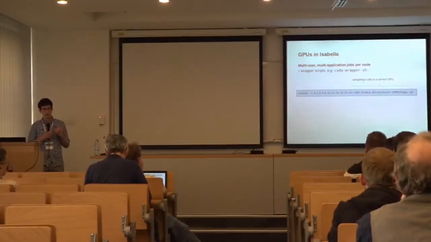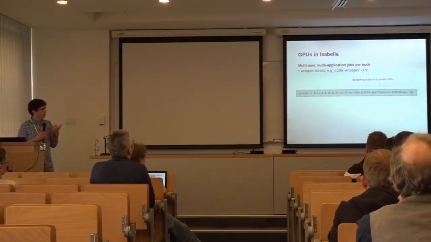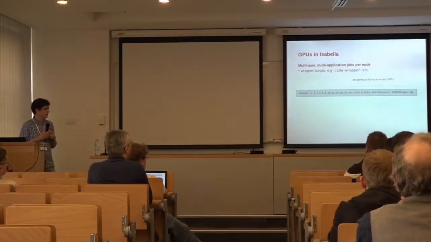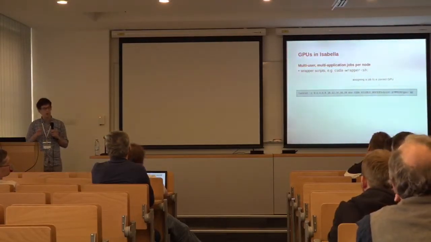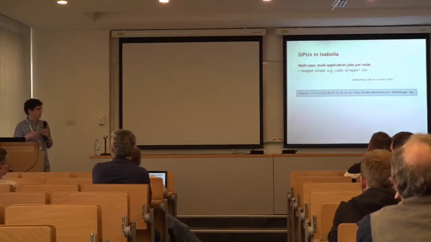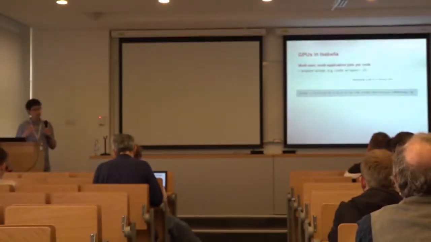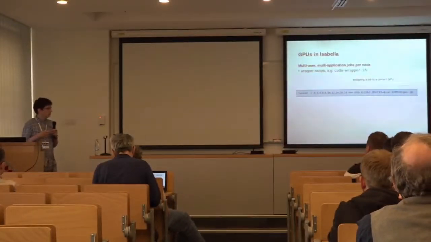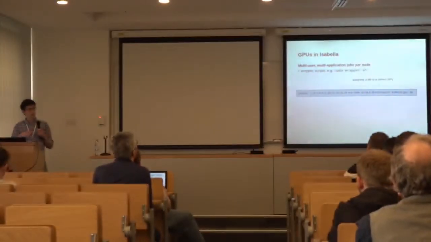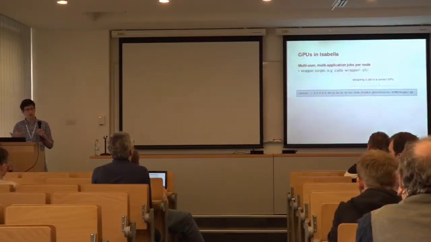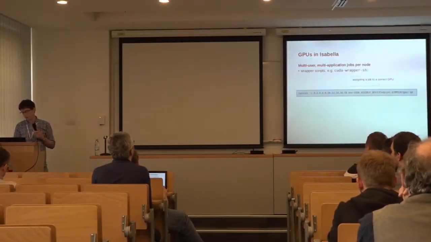If anyone has worked with NVIDIA GPUs, CUDA_VISIBLE_DEVICES is an environment variable that specifies which GPU the application can actually see. So if the CUDA visible devices says only number 1, then the application can only physically, through the driver, see only the GPU with ID number 1. That way, we work around the fact that our job scheduler doesn't recognize GPUs.